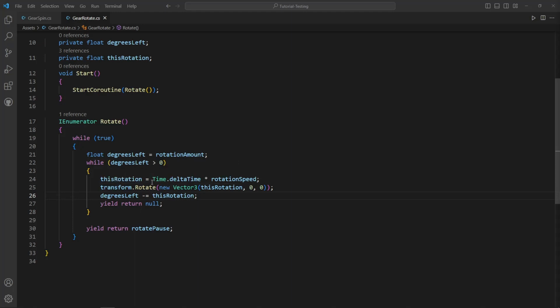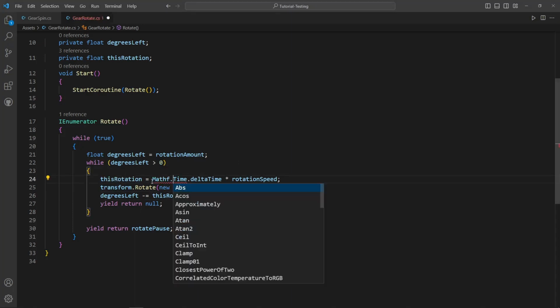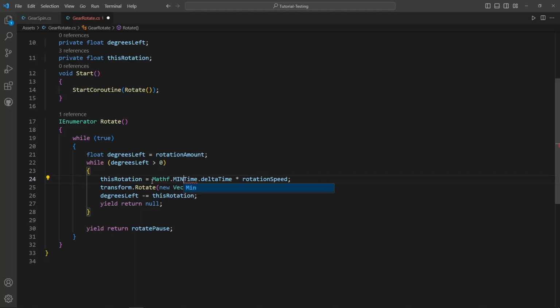So to fix that, we actually need to have some clever code in here, and we're going to use Math.Min. And then we're going to surround this. Math.Min is going to choose between this, and it's going to choose between degrees left. So this ensures that we always hit 0 when the rotation needs to stop.